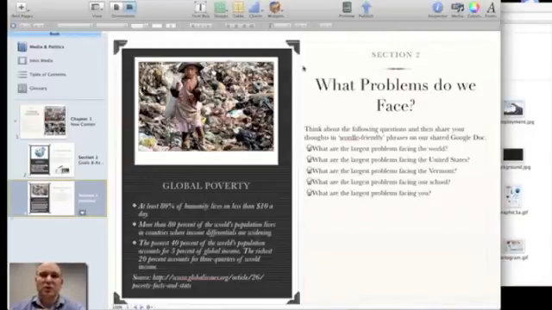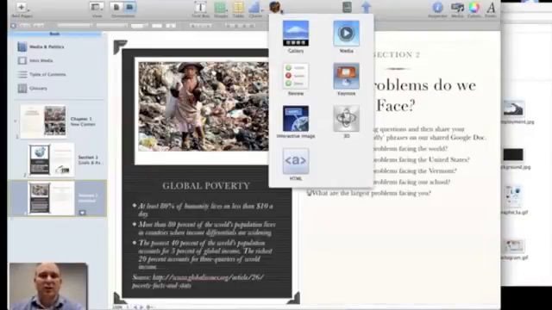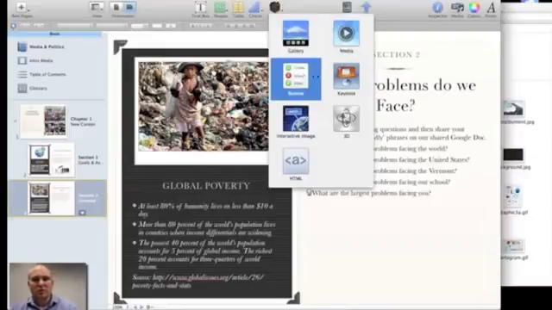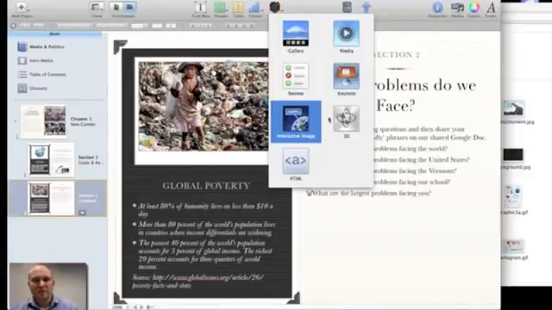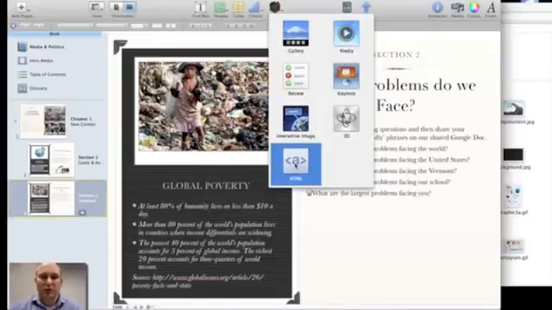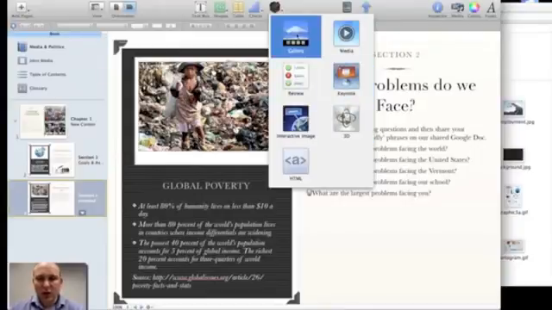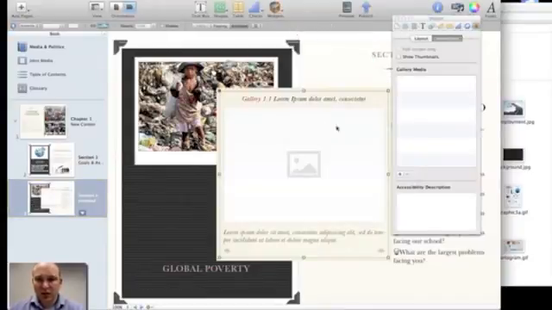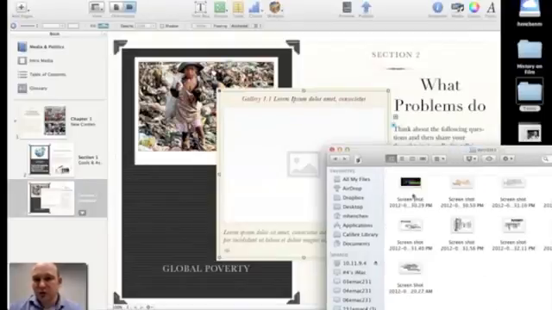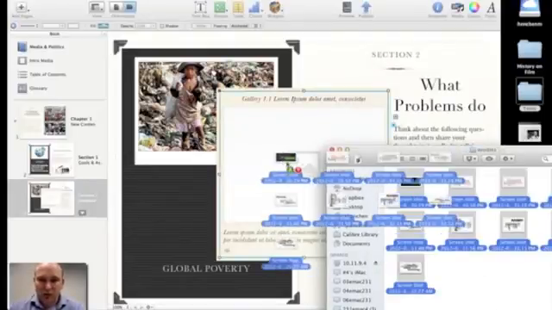So I'm going to show you one of the first widgets. So widgets right here allow you to add photo galleries, media, videos, slideshows, review questions, keynote presentations, interactive images, 3Ds, and HTML. I'm going to be showing you every one except for the HTML, which for the average teacher is really not that usable at this point. So in order to add a gallery, I'm simply going to click Gallery, and I'm going to go here to my Wordles folder, and I'm going to select all of my Wordles, and I'm just going to drag them in.